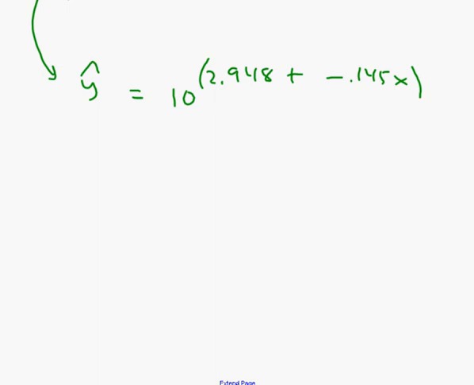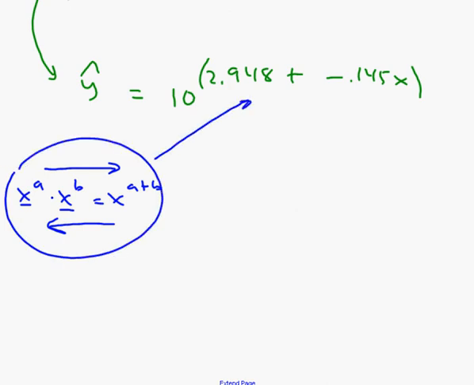I want to change it a little bit more, so I want to ask you another question you may not remember. At some point in the past, you learned how to do things like this, x to the a times x to the b. And you learned that when you have the same bases, you can just add the exponents when you're multiplying. And most of your mathematical life, you went in this direction. You went from the thing that's on the left here to the thing that's on the right. But you've always had the ability to go backwards. It's an equal sign. You can go either direction. Okay, ready? So we're going to use this idea on that side of the equation.